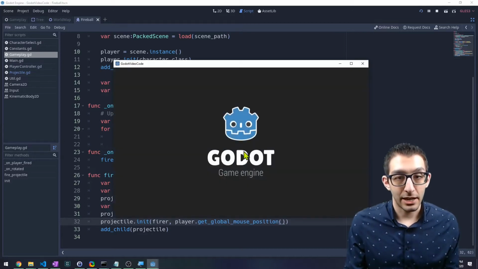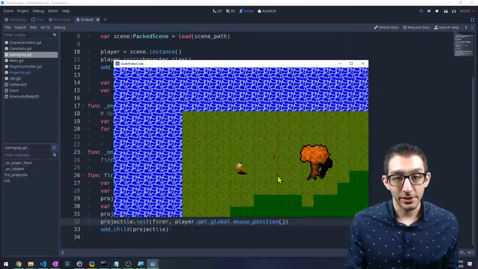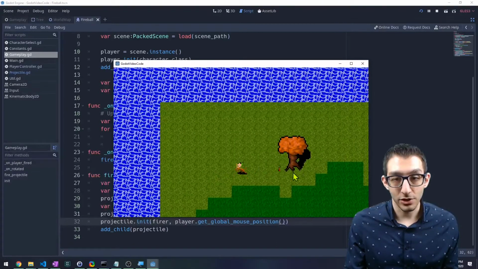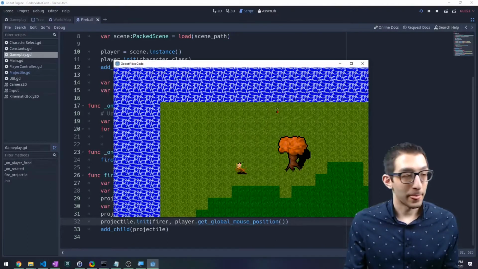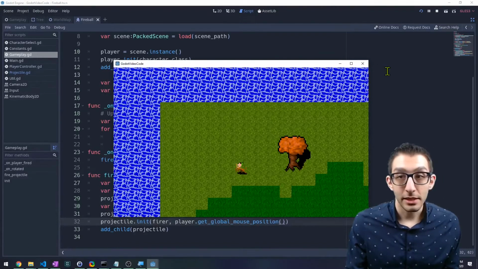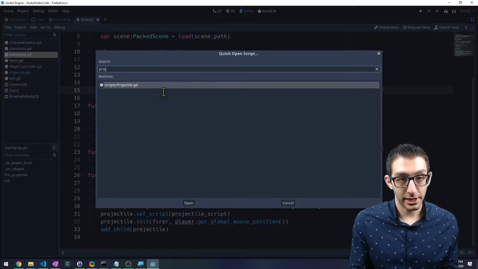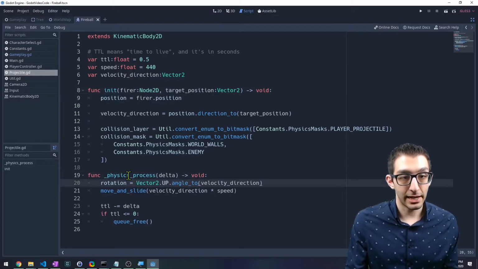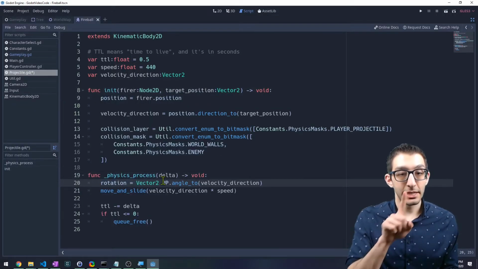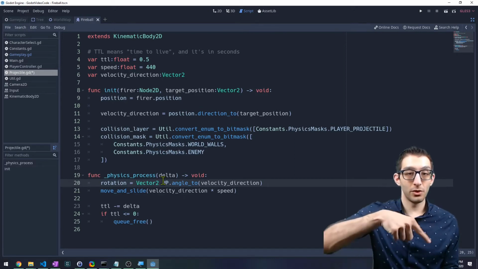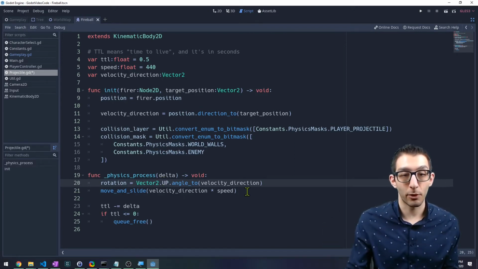So let's go try this out. We have a very skilled archer here because now they can shoot arrows that are not facing the direction that they're moving in. So let's fix that too. That is relatively easy to do. We go back to projectile and we set our rotation to be the up vector rotated to wherever our velocity is pointing us.